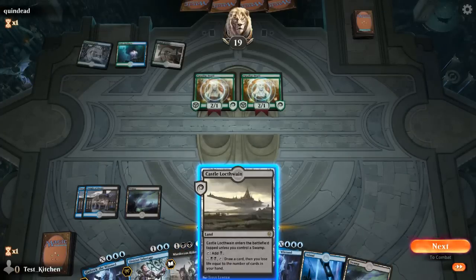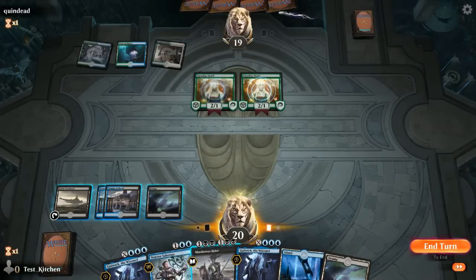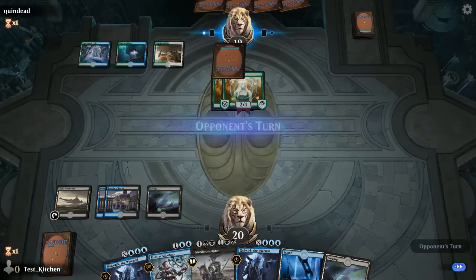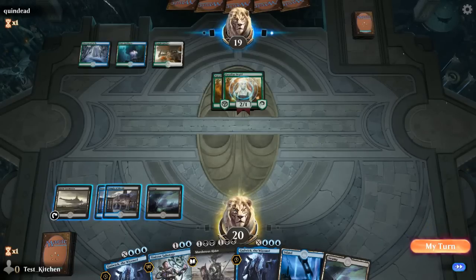Because our hand doesn't actually look great in a long game. I do like that we have Gabwick for the refill, but I would have really liked to start with the ley line here. Especially considering as soon as we tap out for a Gabwick, they're going to go ham, so see what they do here. They're not going to do anything. Are you stuck on lands?